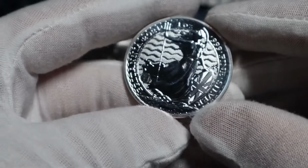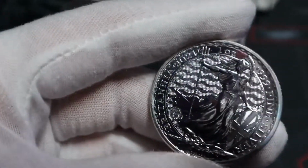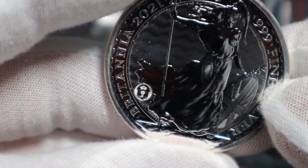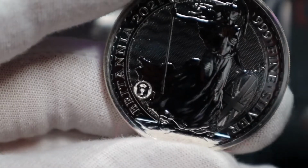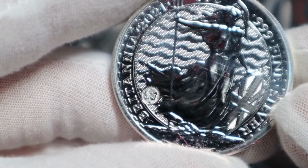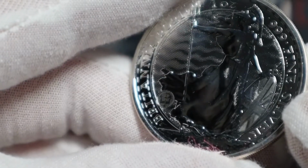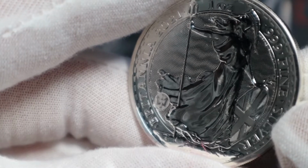And another major security device on this is going to be this padlock and trident. Now, whether or not I can pick it up on camera, okay, right there you can see the padlock. Now, if I can get this to bend correctly, it should shift. There, you can kind of see it. It's just the light. It turns into a trident right there. You can see how that kind of transforms into a trident.